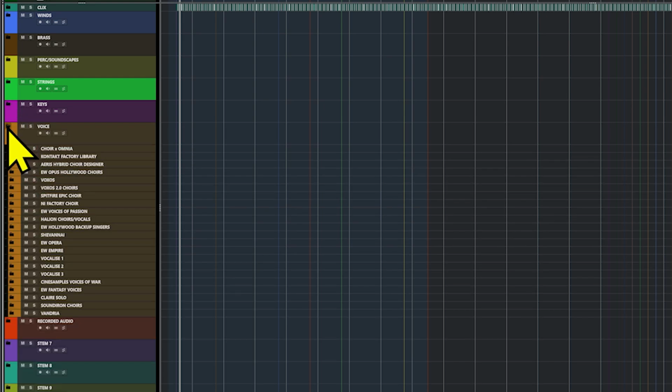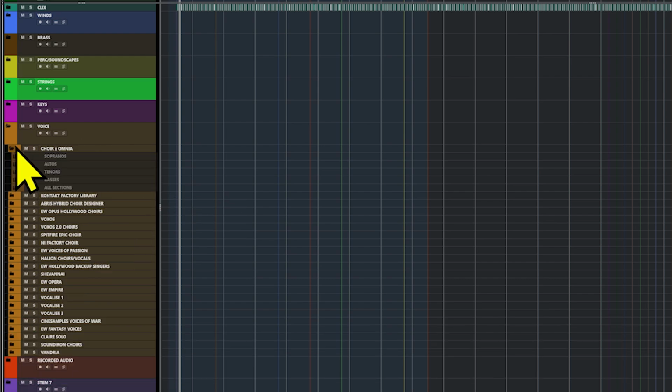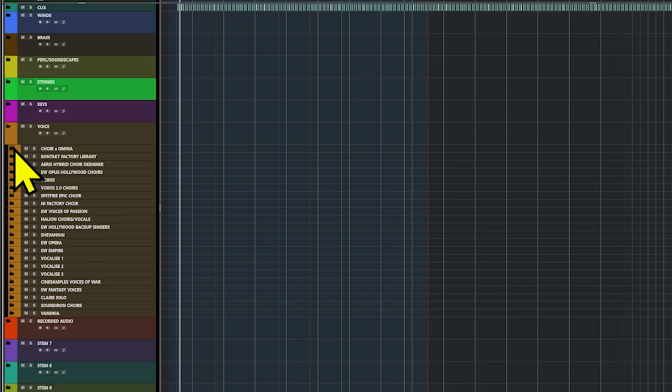Next up, voice. There's Choir Omnia. This is a really good choir. I got this while I was doing my review on the choir libraries that I owned, and I don't think I'd really given a really good review on it because I hadn't used it much, and I've used it quite a bit now, and it really sounds good. And you have 4 individual sections. You have sopranos, altos, tenors, and basses, and that way you have all those orchestrating possibilities.